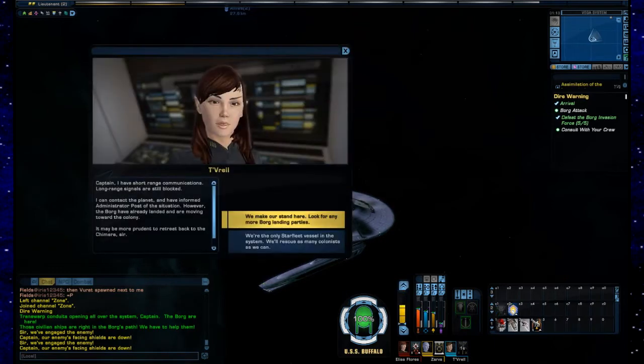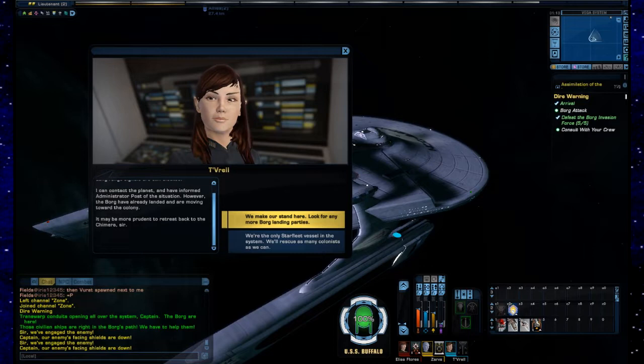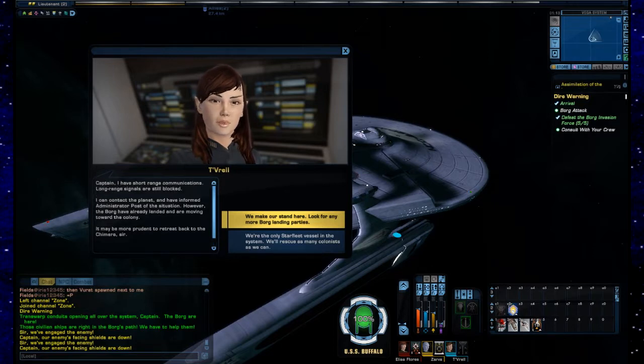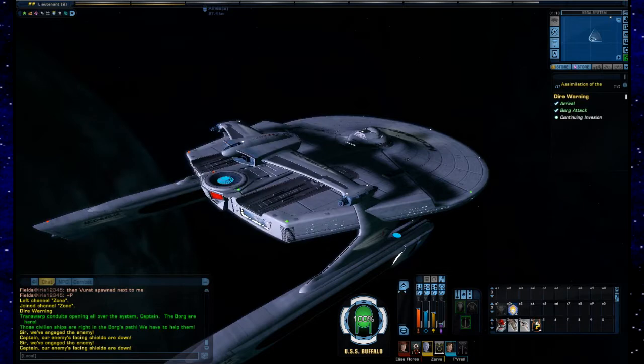Captain, I have short-range communications. Long-range signals are still blocked. I can contact the planet and have informed Administrator Post of the situation. However, the Borg have already landed and are moving toward the colony. It may be more prudent to retreat back to the Chimera, sir. We're the only Starfleet vessel in the system. We'll rescue as many colonists as we can.